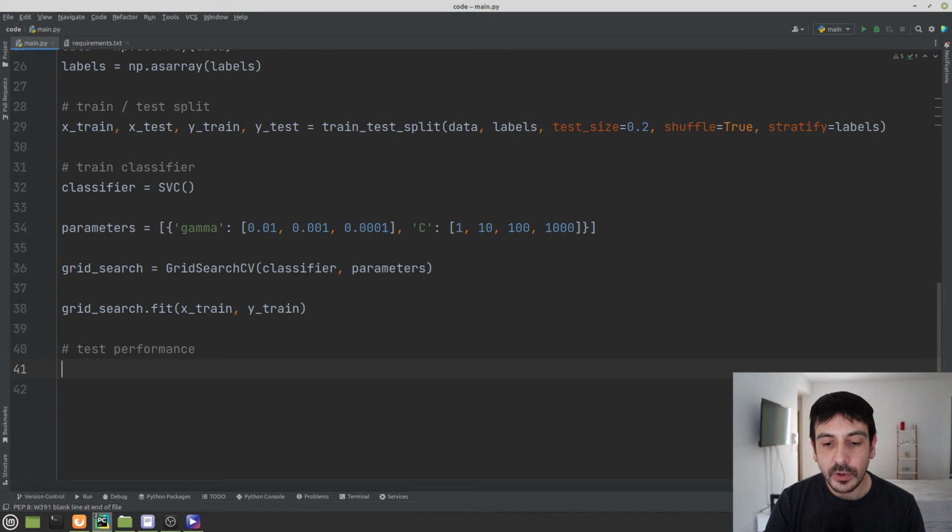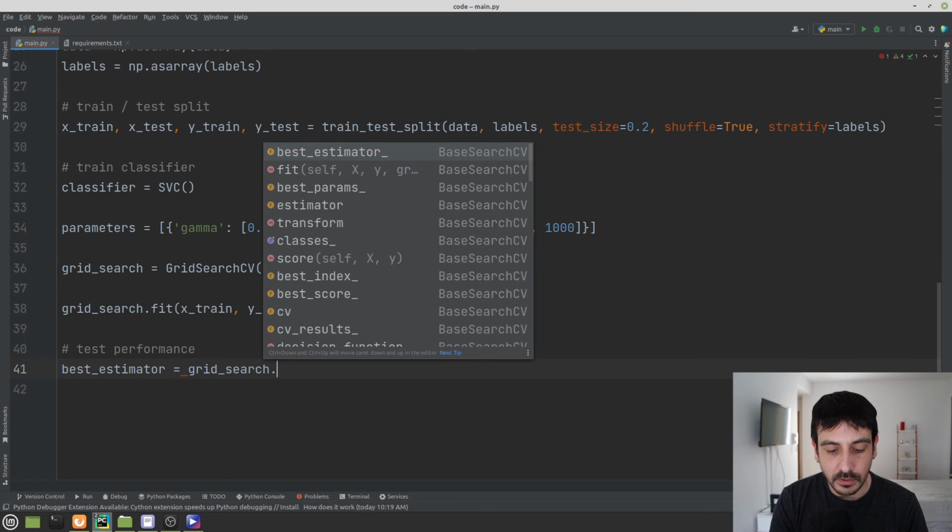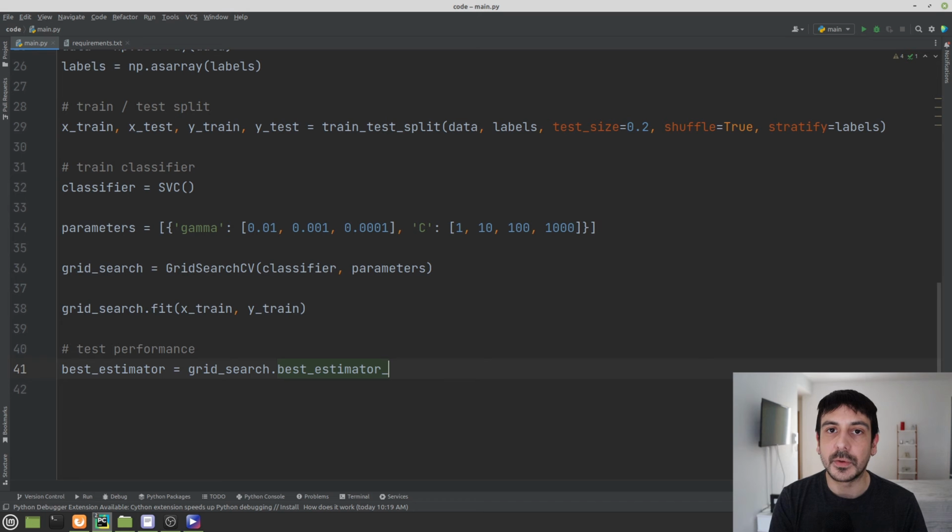Okay, and this is how we are going to do. I mentioned that we were training not only one image classifier, but we are training 12 different image classifiers, one for each combination of C and gamma. So we are training many different classifiers. And the way we are going to select one of all of these image classifiers is by calling a member of grid search, which is called grid_search.best_estimator_.